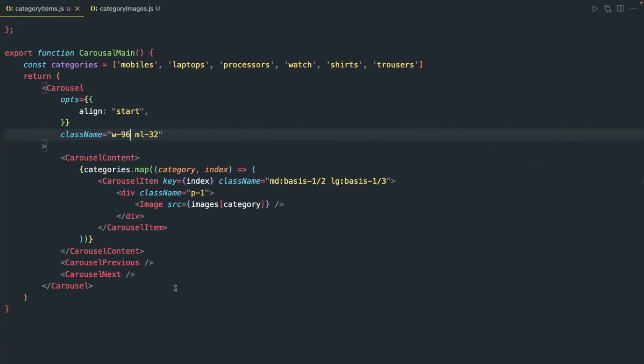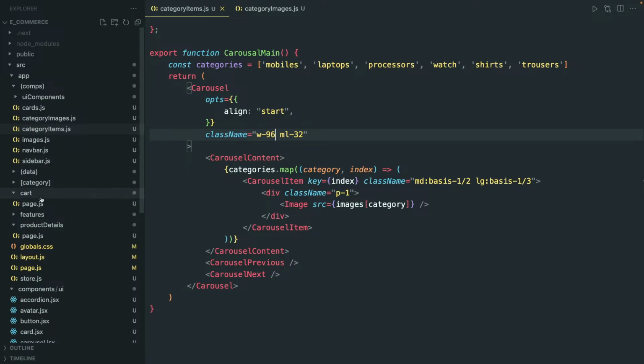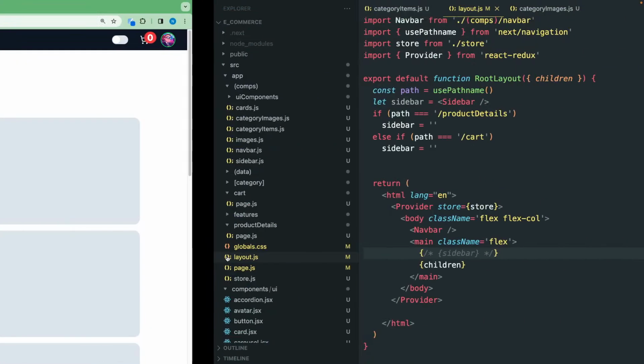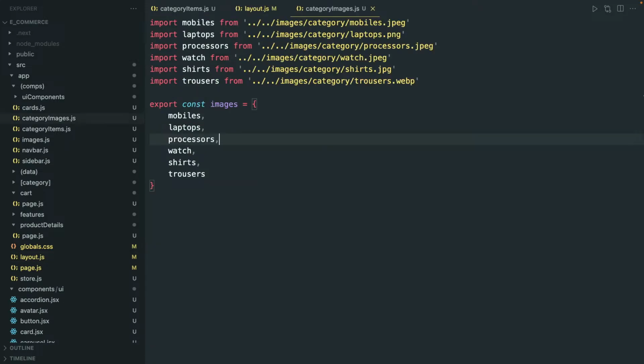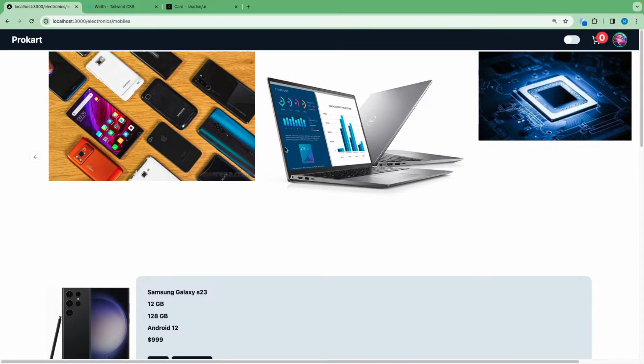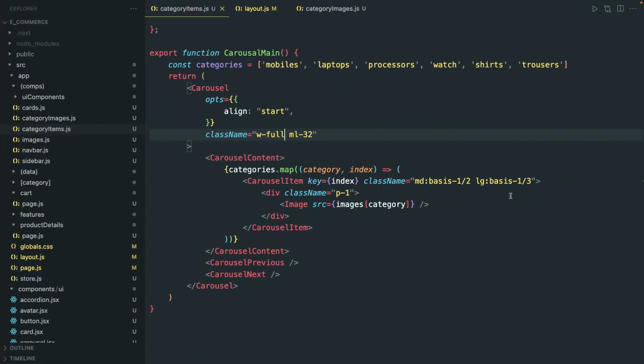One thing, if I go JS, let me hide our sidebar for a second. Now let me try a bit full. Okay, then. So the thing is, I need to put a limit on this image.